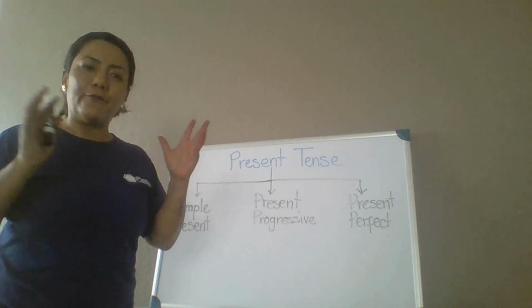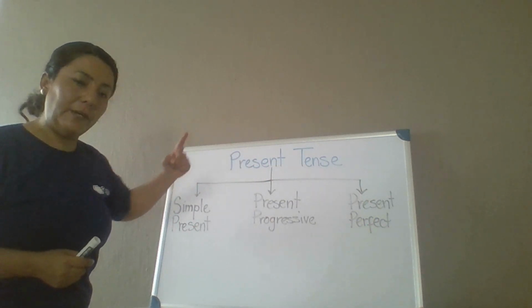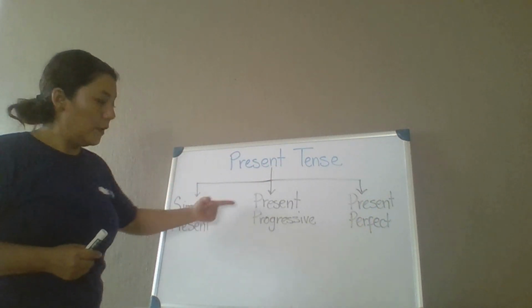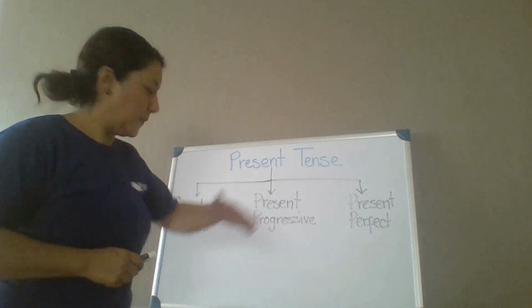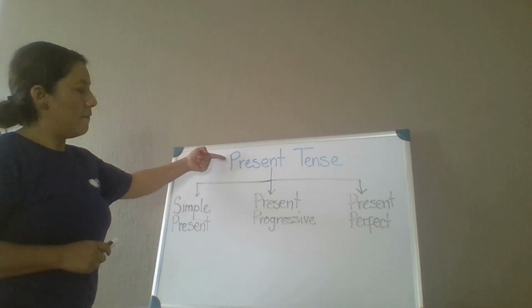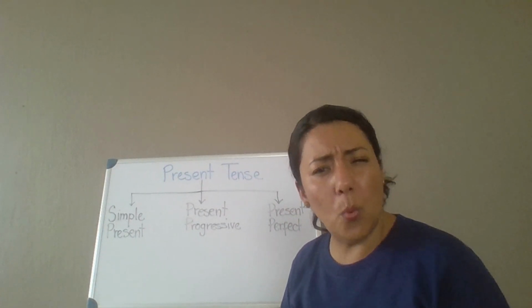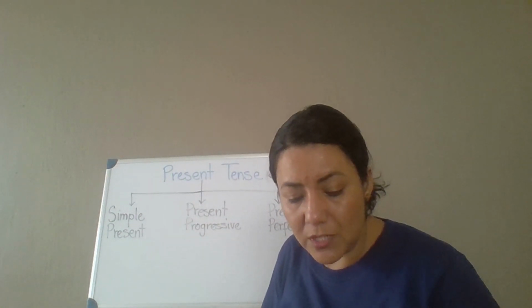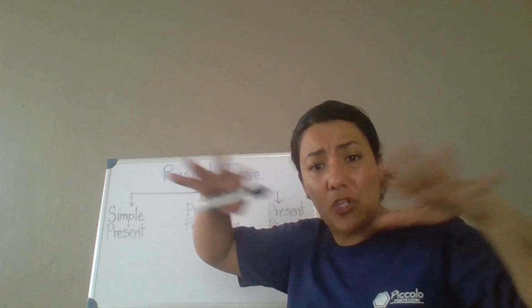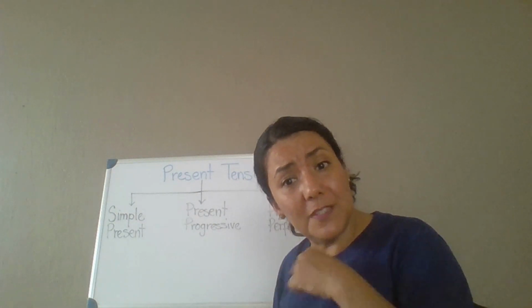Like in every family, there are family members. In the present tense family, there is the simple present, there is the present progressive, and there's the present perfect. You see, they all come from the present tense family. Now, it says simple present tense. When do we use simple present? Here it is. Verbs describe something that happens generally as a habit or as a routine. And they give us an example.